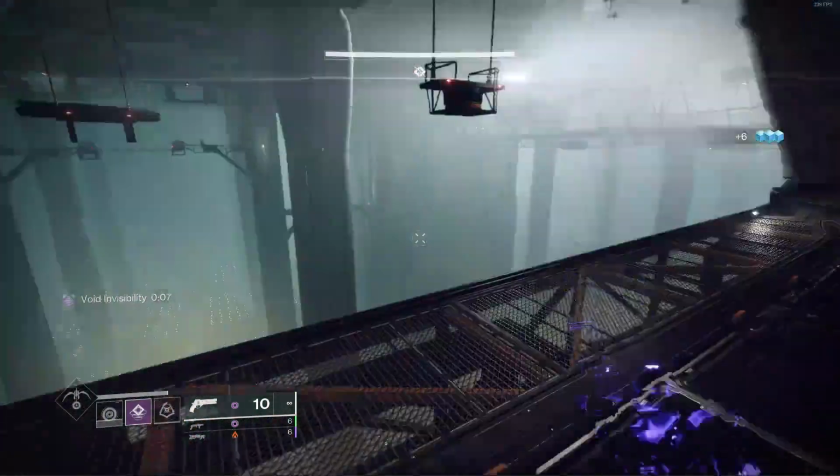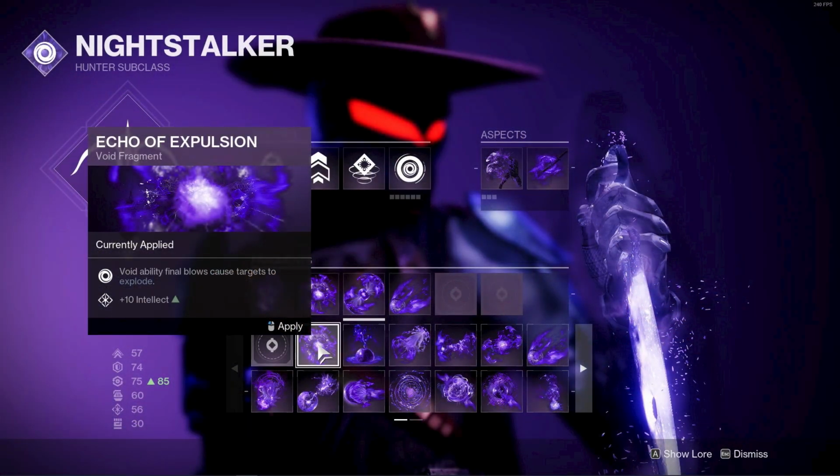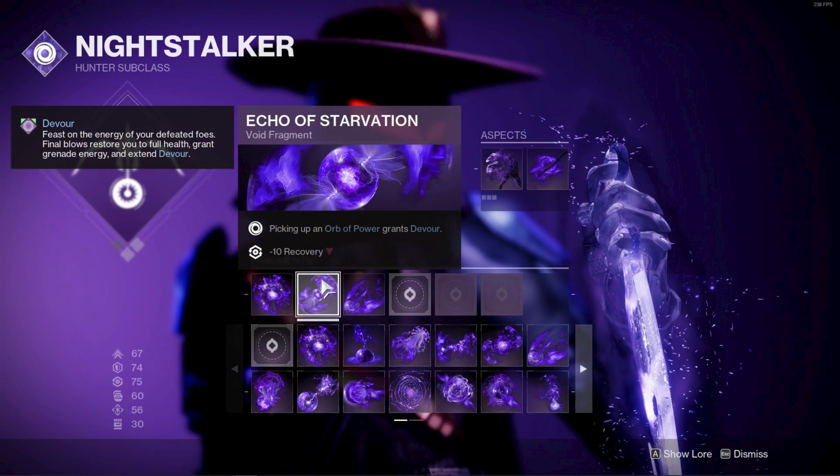First up, we have Echo of Expulsion. Void ability final blows cause targets to explode. Of course, we're taking advantage of volatile rounds, so every kill for the most part is always going to be a void ability. So every kill is going to make every enemy explode. Every explosion makes us go invisible. You see the pattern that we're doing. The next fragment is Echo of Starvation.